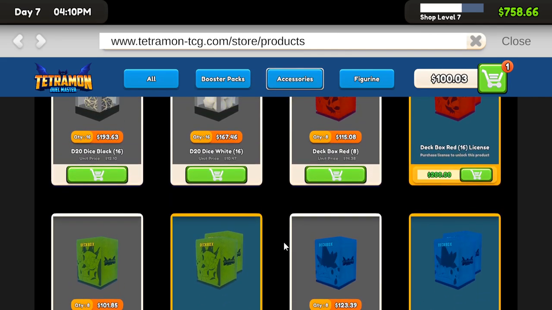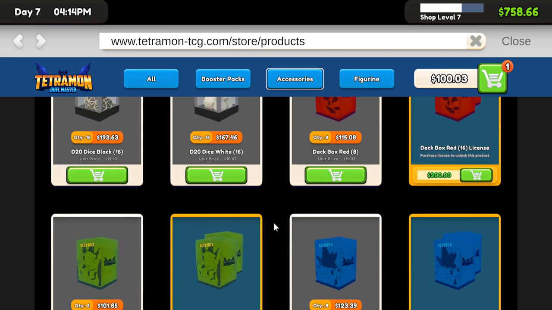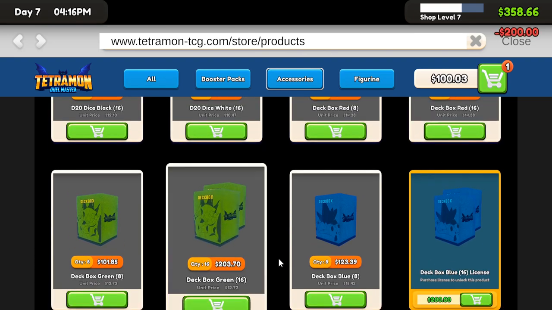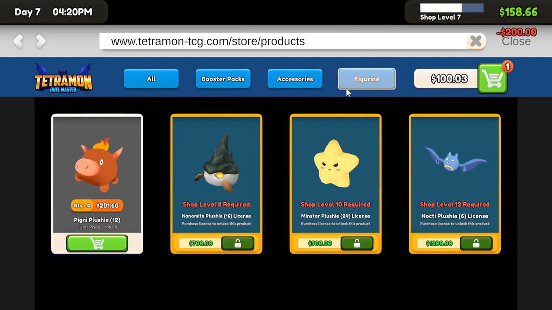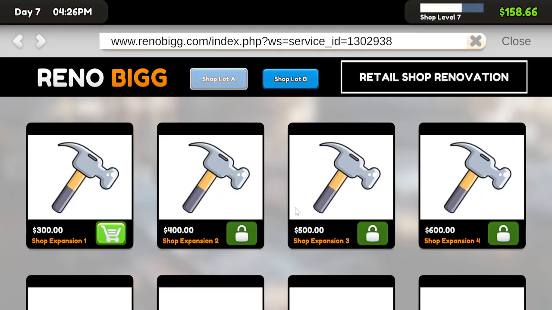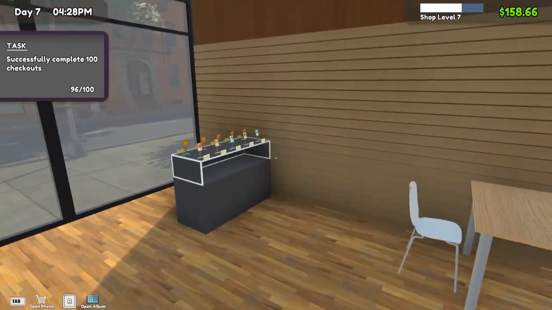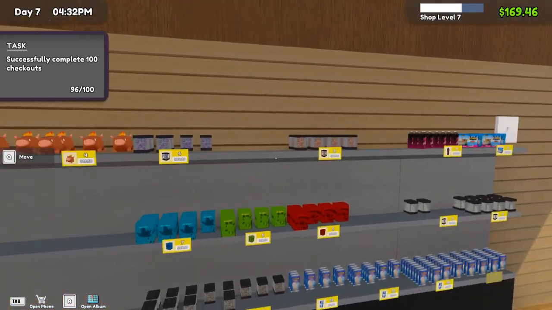We're not level 8 yet. We could buy both of these just to have them. Oh, this one too. Might as well buy them just to get them. It's going to be a minute till we hit level 8. I mean, it is almost the end of the day. Crap, we just spent all the money so we don't get to expand, which, that's okay.